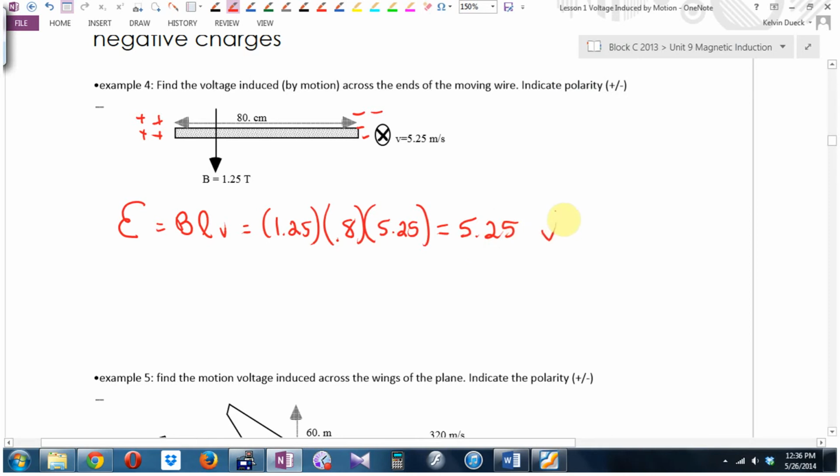By the way, this is terribly inefficient, but we start here and we're going to find a much more efficient way to generate the voltage. You spin it, but we're going to get there. Okay?